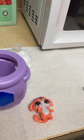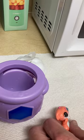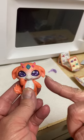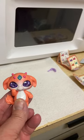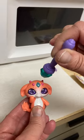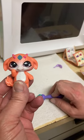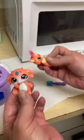So for an enchanter, we're supposed to put this to his diamond. Oh, look it! Did you see that? Now he's an enchanter. Now he's regular. Oh. Now he's an enchanter. Now he's regular. Yeah. I could do this all day. But he's got purple eyes. Purple eyes. Now he's back to normal. And what's his name? Twani and Gorley. Gory. Now she's going to want to collect all these guys.